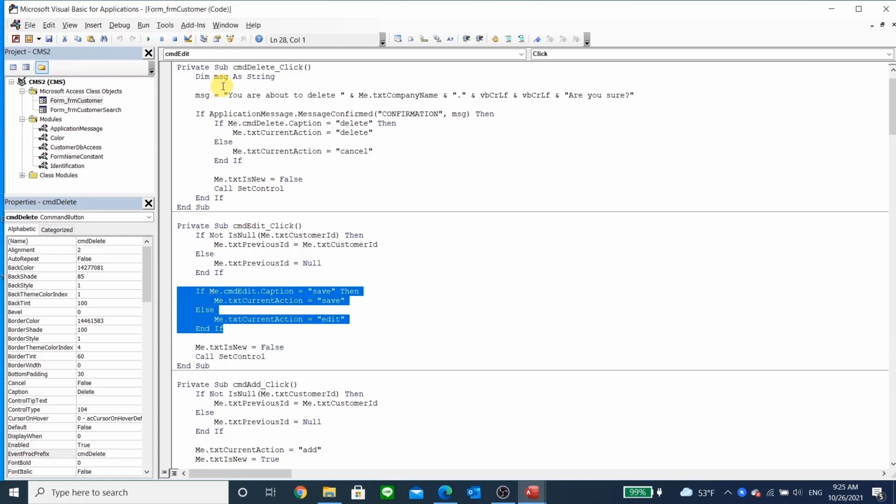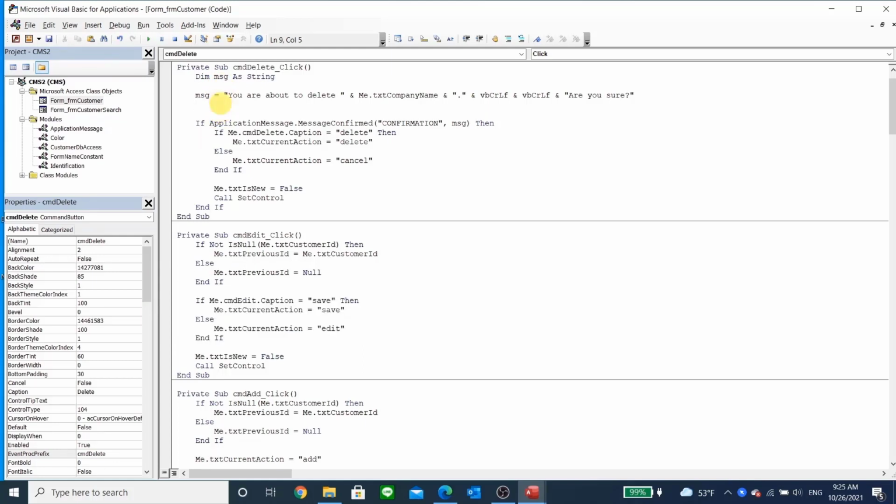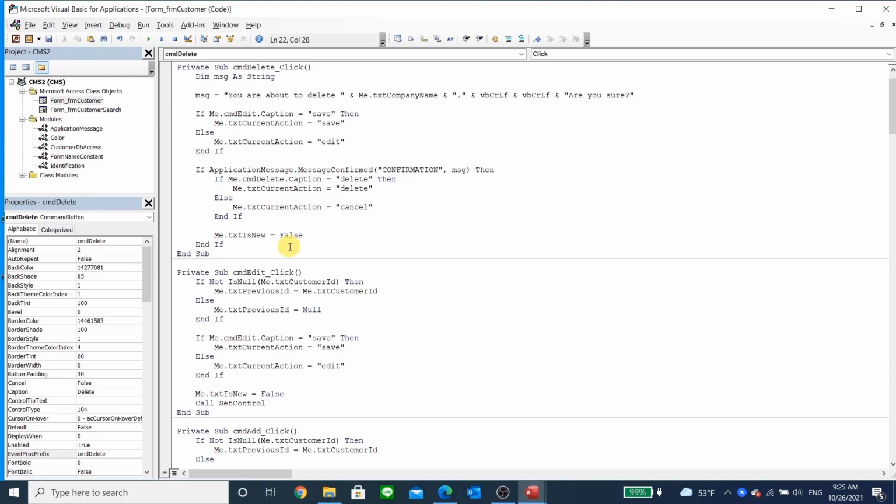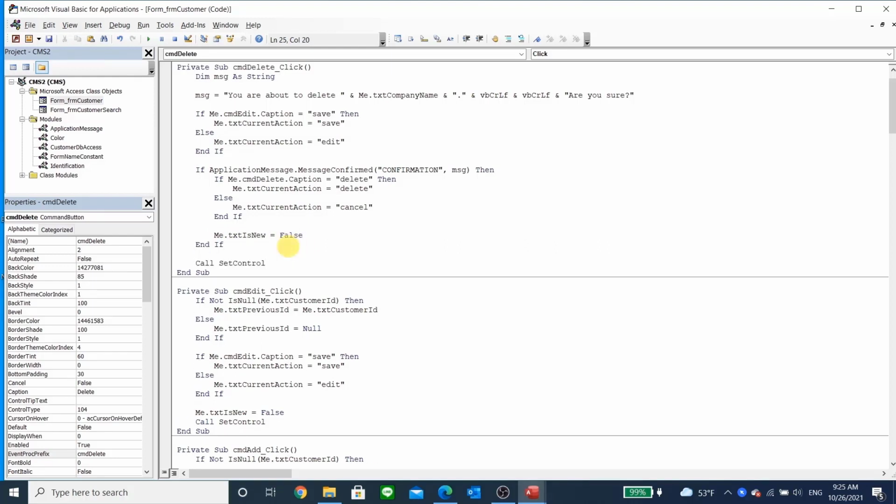And then come right over there and paste that in. We also want to move this control, so we're going to tweak this just a tad. We're going to move this control to the end here.